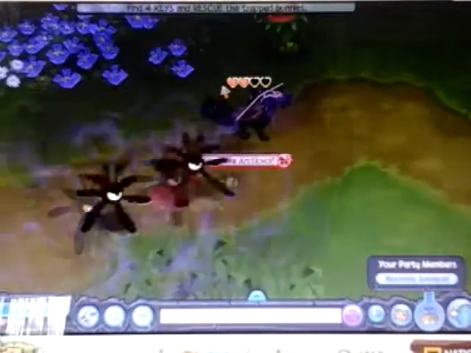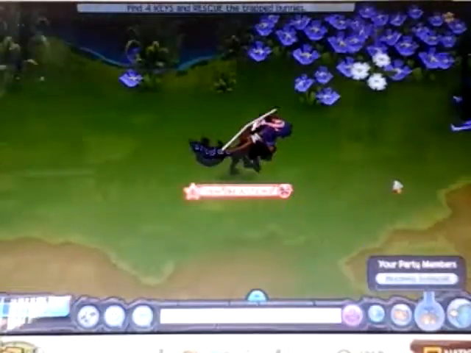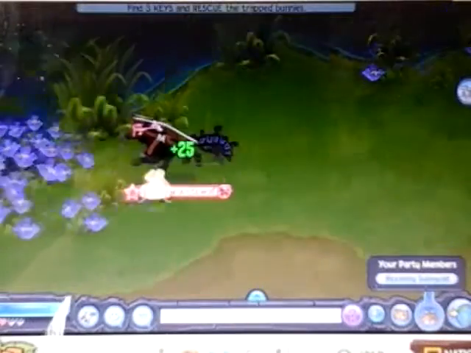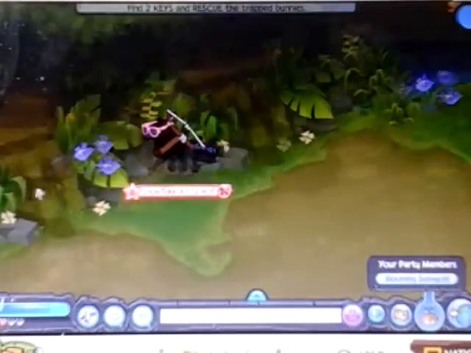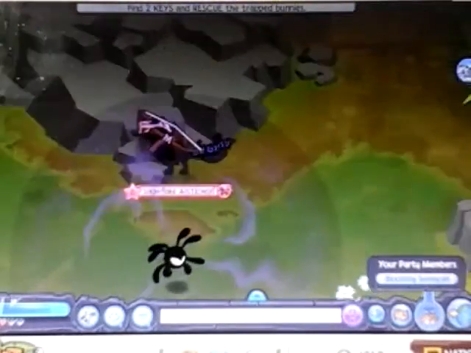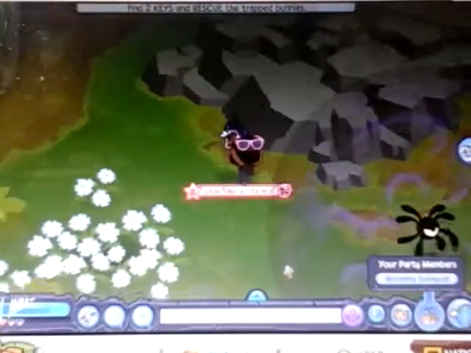1, 2. Bam. Actually, we might be able to do it. Oh my god. Find 2 keys. Okay, all we need is 2 keys. I think there's gonna be one down here. Wait, no, I'm gonna go for a different one. She should go for the one down there. Oh no. Oh no. Oh no.